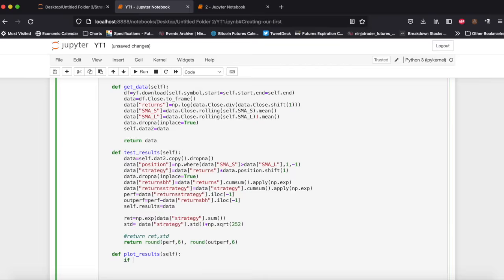So if, say for instance, we haven't got any data or we haven't got any results yet, there's no point in plotting the graph. So when somebody does use the plot results function, we don't want it to plot anything, so we have to give them a notification saying, hey, listen, you haven't run the strategy function yet. So if self.results, which is the self.results here, equals none, so if is none, then print run the test please, and else. So you go back and then you put again an else, and then you put a colon there as well.